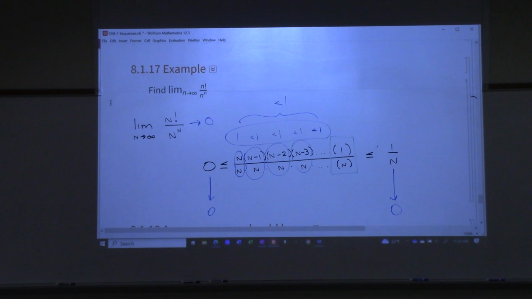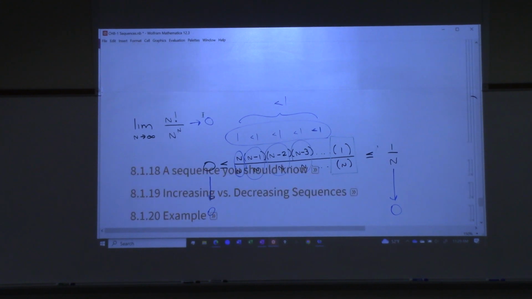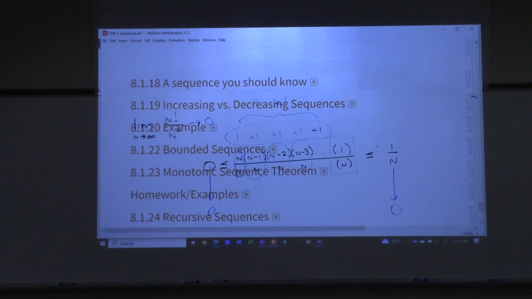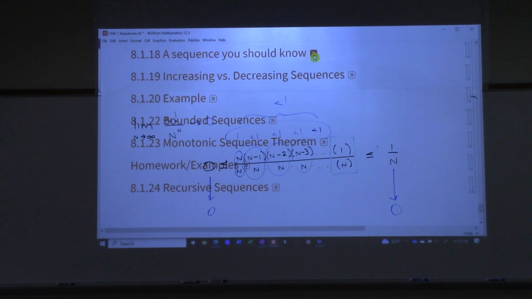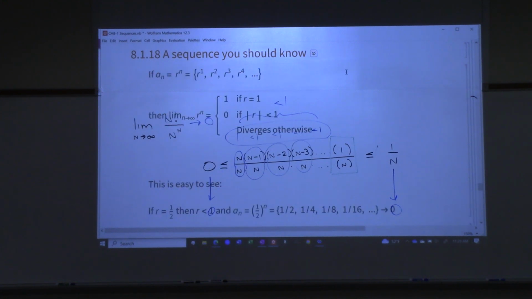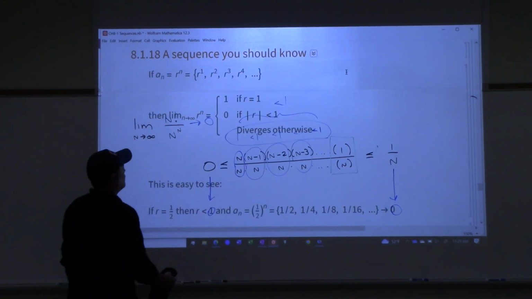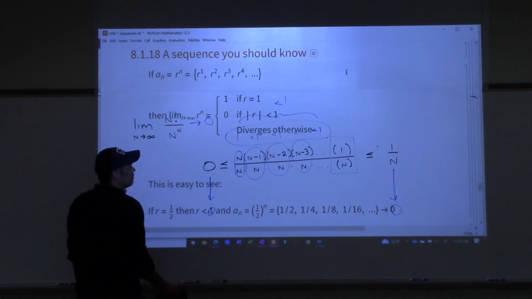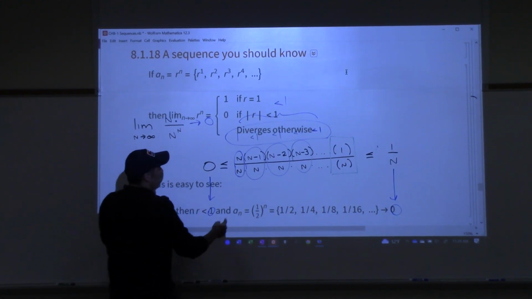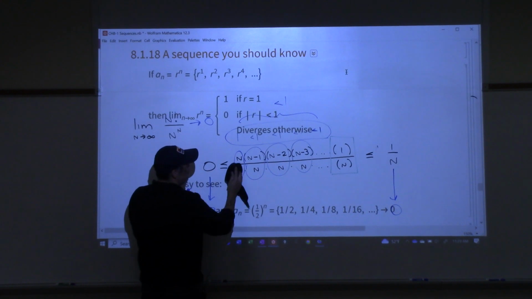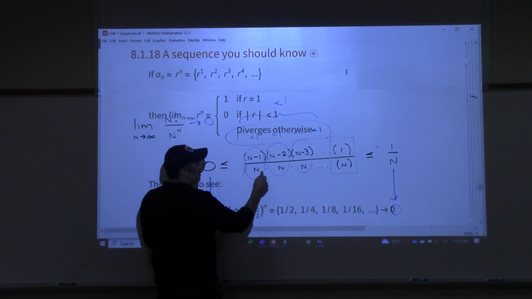Yes? So I understand that you split up the fraction into these little fractions to represent it, going from 1, smaller than 1, smaller than 1. But how do you end up with it's less than or equal to 1 over n? How do you get that specific? I said just ignore that. That's the number 1, right? Each of these is smaller than 1, right?